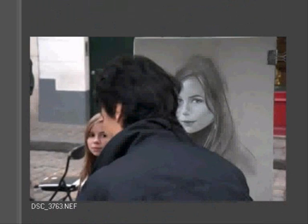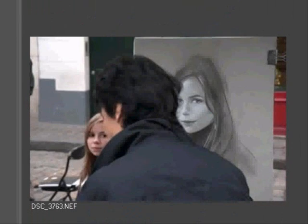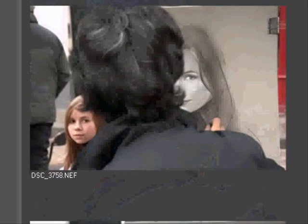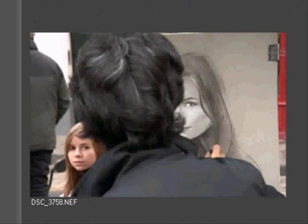They all look pretty similar to me. Look at the side of the guy's head — there he's looking away, there he's looking at her, there he's got his hand up, and there he's got his hand up but just a finger is in view. So quite a few artistic decisions to be made there in terms of choosing the right photograph — which is the best one — and we're going to look at that in some detail right now.